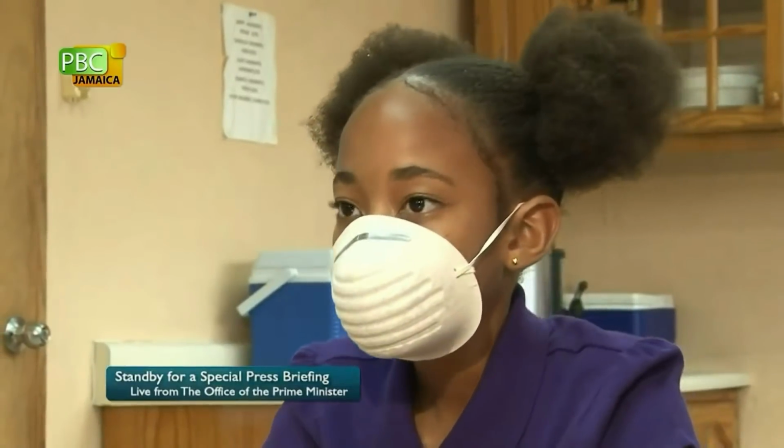When it is time to remove the face mask, wash your hands with soap and water for 20 seconds. You can also use a hand sanitizer to clean your hands. Whatever you do, make sure you don't touch the front of the mask. Remember, the front of the mask is contaminated.